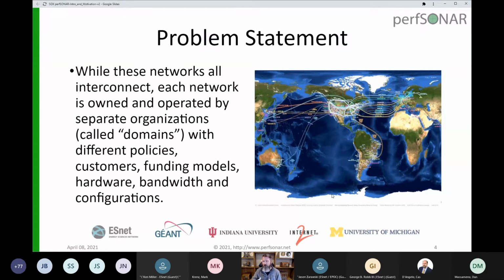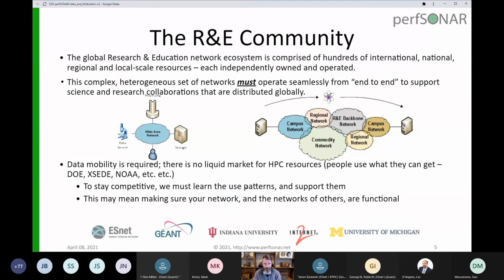And you even run into situations where maybe the data is not taking the same path. It's going out on one particular path and coming back on another particular path. There's a lot of complexity that gets mixed into this that causes data transfers to not perform as well as we might like. So in order for a transfer to work at a high rate of speed, all the pieces have to work together seamlessly as though you were operating the entire network and you had access to all those pieces and parts and could actually streamline and maintain those.